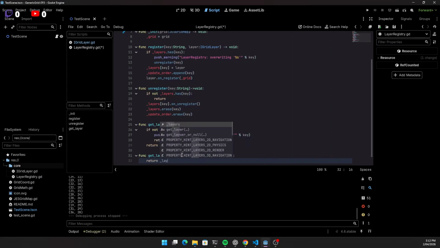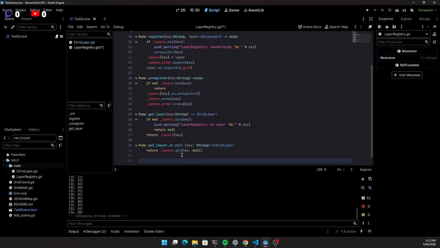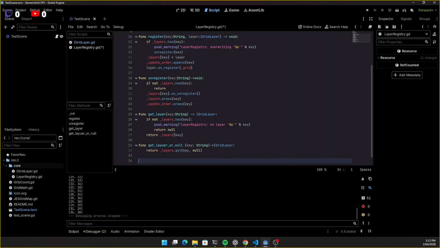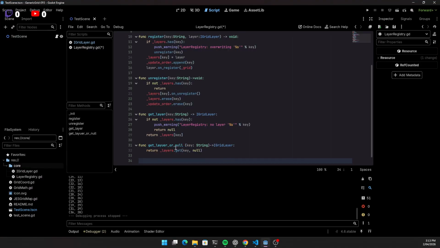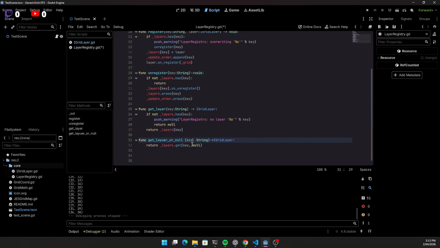Return layers get, and no. Okay, notice that we just added this one, the get or null. So that's the silent version of the noisy version. It's gonna shout at you and make a warning, or if we're expecting a null to happen, we can use this one just so it doesn't yell at us.